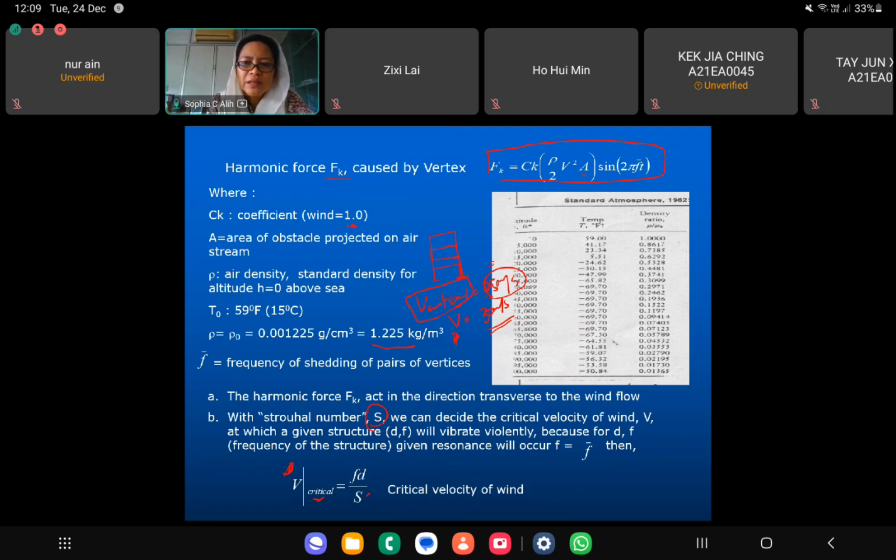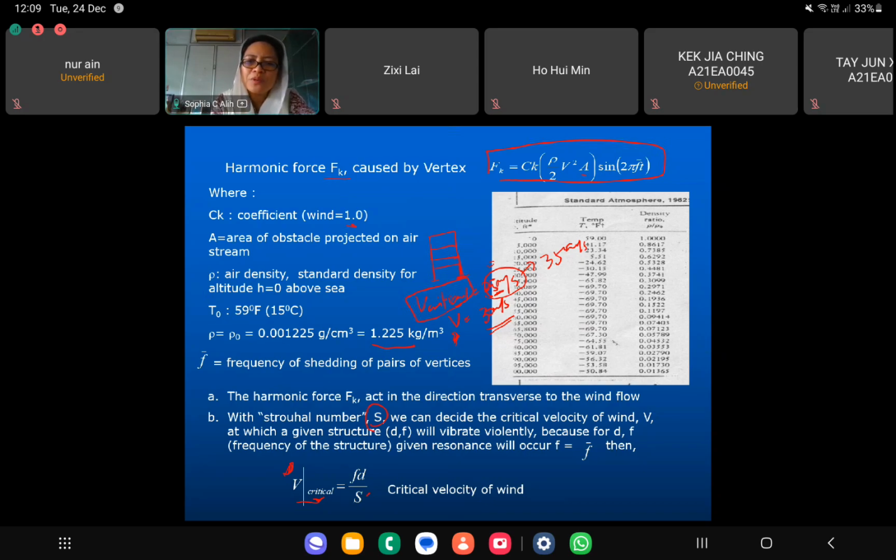So what I can do, like your friend Zizi said, we can increase the critical velocity, meaning we can increase this one in such a way that it can resist this 30 meters per second. So how can we increase it? Maybe I said, okay, let it increase to 35 meters per second. Because if the critical velocity is 35 and on site it can only reach 30 meters per second, so I'm safe. It cannot reach my critical velocity, right?